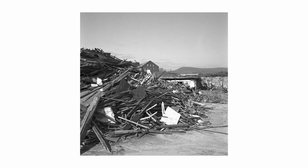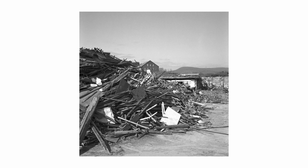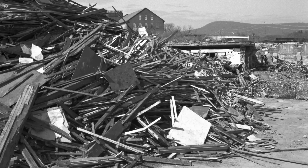I had this really great vantage point looking up and over some of the rubble and debris, actually quite a bit of rubble and debris, the remains of the Albion paper mill, while looking out over the Valley paper mill that's still in use with Mount Tom in the background. I really like this composition quite a bit because it shows the end of an era of a paper mill, the continued growth of a paper mill, and then the landmark of the entire town, which is Mount Tom in the background. I really like the little story that image tells.